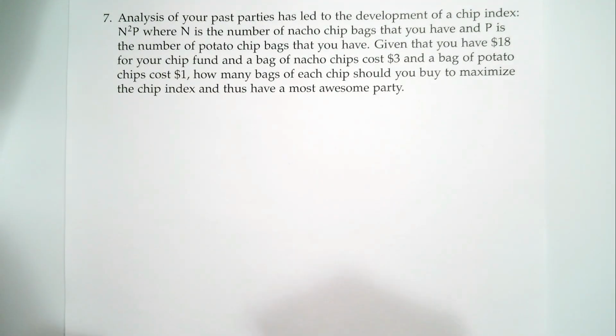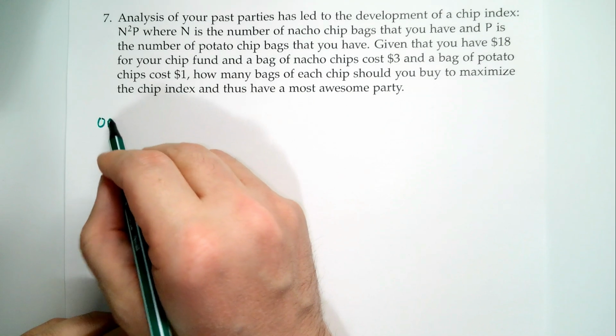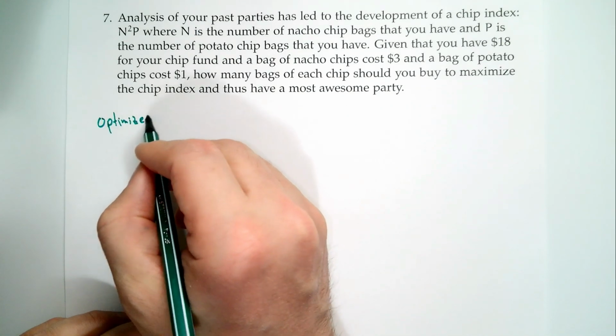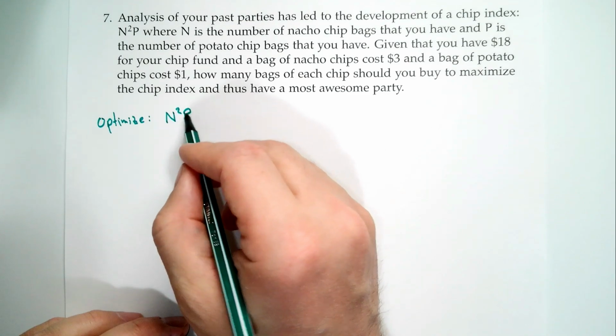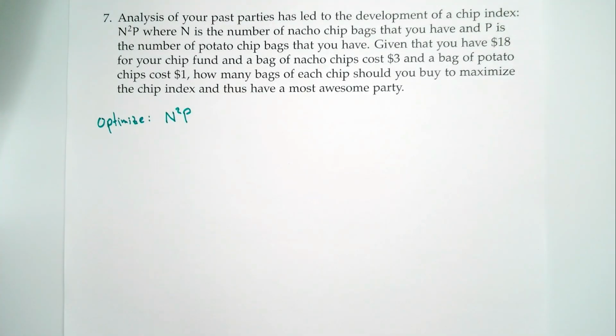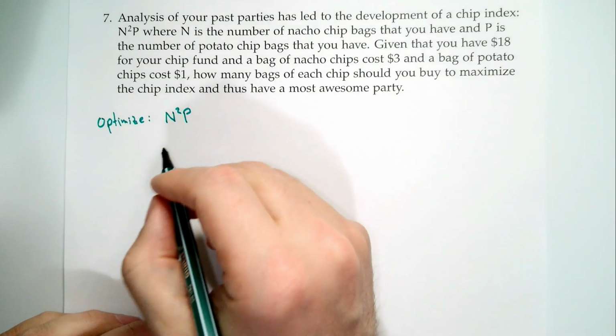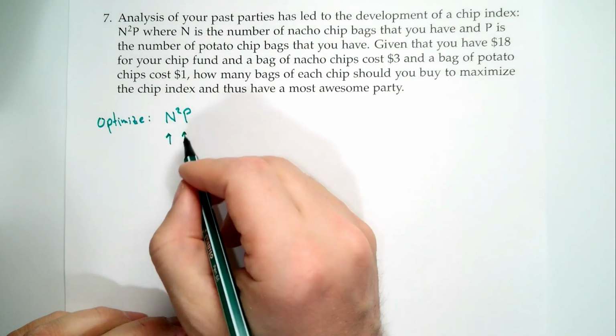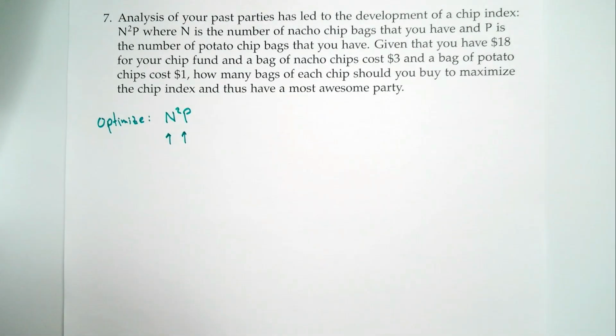Okay, so what are we trying to optimize? Well, we actually know that. It's n squared p. Now you might say, well, perfect, nothing needs to happen. Except, notice this has two variables, n and p. Now that's outside of what we can do right now. We don't know how to optimize things with two variables, not yet. That's going to be multivariable calculus. So we know single variable. We need to get down to one variable. One variable to rule them all. So how do we do it?